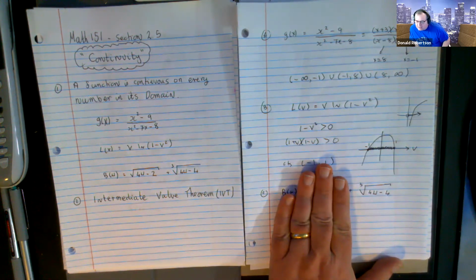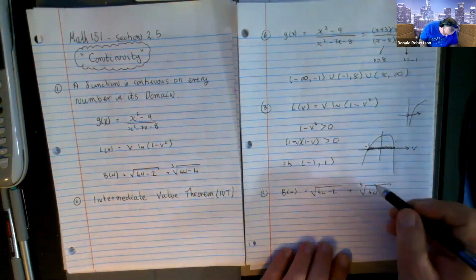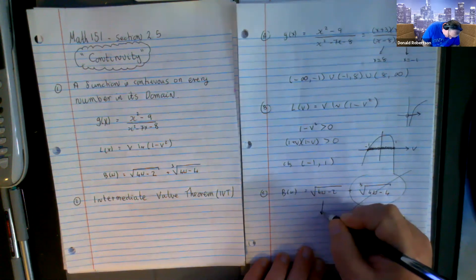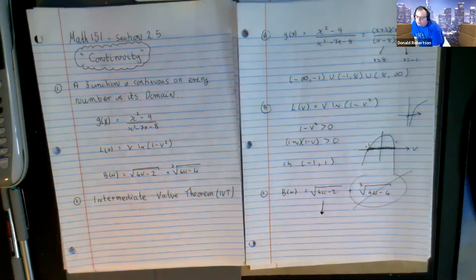Isn't the cube root of anything totally okay? Can't I use any value I like and be able to get the cube root of it? If the answer inside is -8, the cube root of -8 is -2. If the inside is 1,000, the cube root of 1,000 is 10. So that one I'm just going to ignore because it has no effect on the usable values of u. Because all values can be used, it doesn't put any restrictions on it. On the other hand, what about square roots?